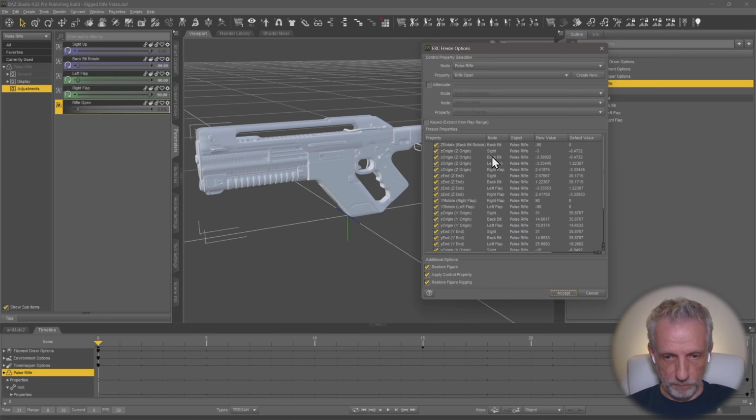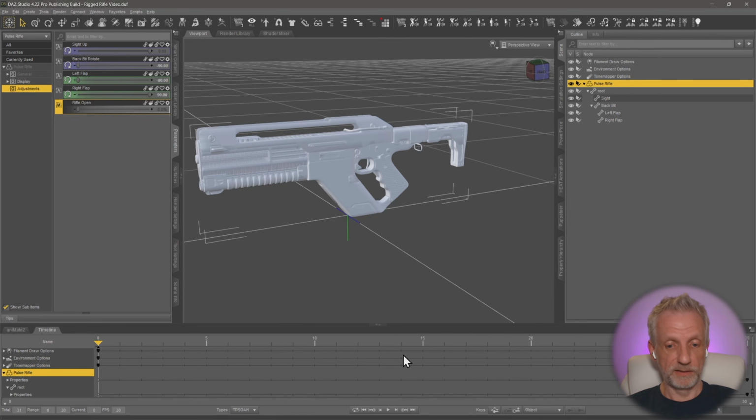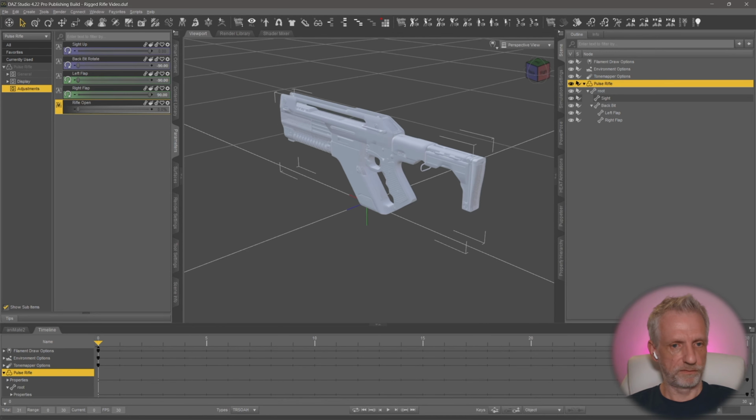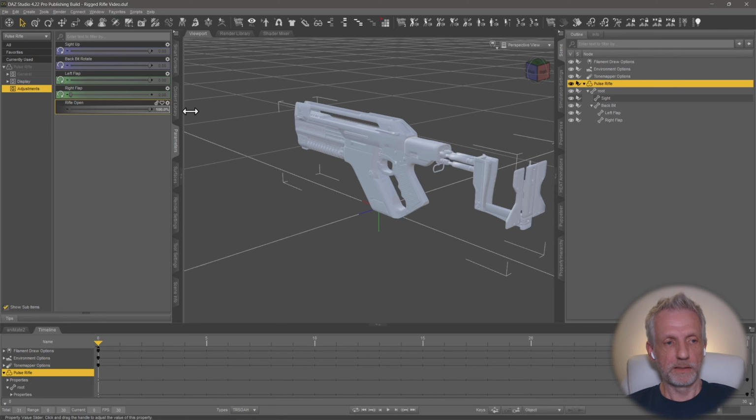And as we do that, most of these properties here should go away. I should only see these 3. In fact, sight, we don't want to be part of that, but the back bit, the right flap and the left flap are supposed to be part of that. Now I'll click OK, or accept rather, and you'll see that my keyframes have disappeared from the timeline, which I think is good news, right? Let's go out of edit mode and move my slider here, and look at that, it behaves exactly like my timeline behaved. So that is pretty insanely cool.